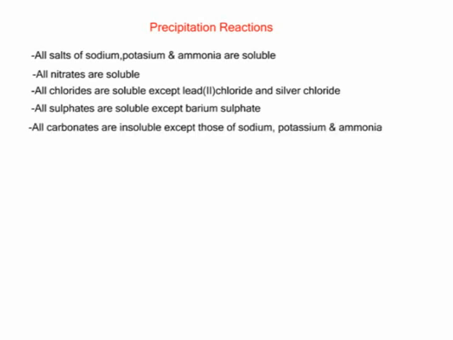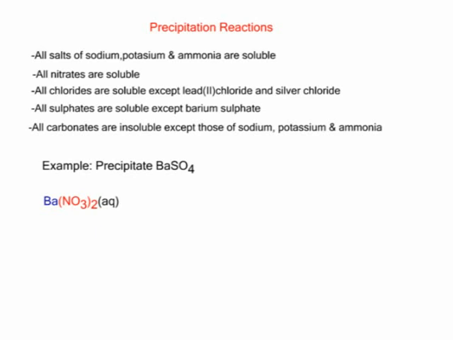All carbonates are insoluble except those of sodium, potassium and ammonia. That comes with little surprise, that rule, because in the first rule we know all salts of sodium, potassium and ammonia are soluble. So in precipitating a salt, you really need to know this. For instance, let me say I want to precipitate barium sulfate. Barium sulfate is an insoluble salt. Now what I need is a salt of barium that is soluble. So let's say I pick barium nitrate. All nitrates are soluble, so let me pick barium nitrate.